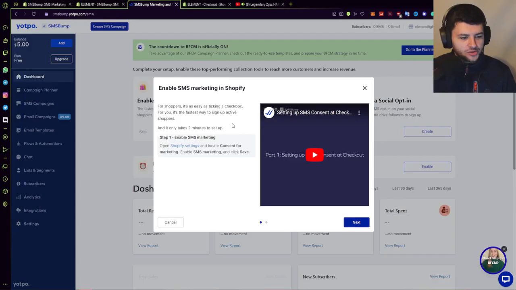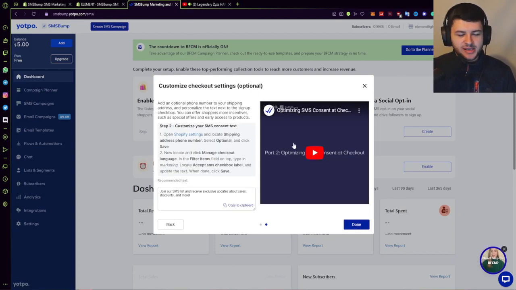Press save. Now, once you've done that, we can press next, because that's just basically legally saying that we're asking the customers, would you like us to opt you in for SMS marketing? That's a legal requirement. We can't just spam people. It's a privacy problem if you don't do this, right?